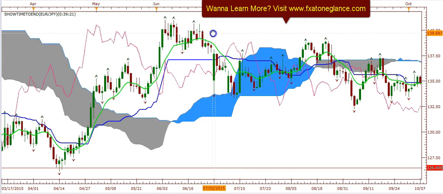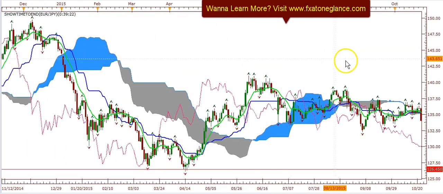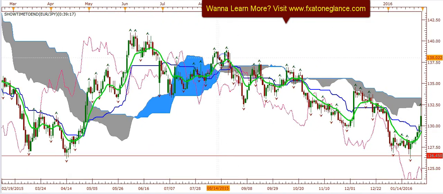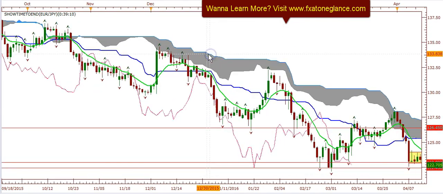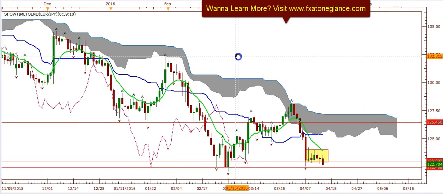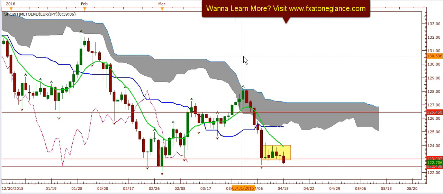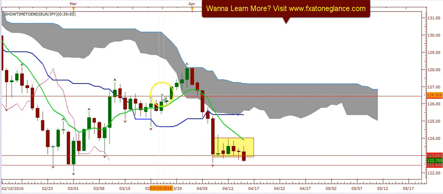All right, so that's basically how you could trade this currency strength indicator, using that to help you to eliminate false breakouts of Kumo breakouts and other trading styles that we use here. All right, so let's just take a look at something here. Most of the time, and this wouldn't have been valid anyway, so I really don't need to discuss it, but you could see if you were looking at a breakout here, which is going to be 3/31/2016, and you're wondering, is it going to be strong or not?